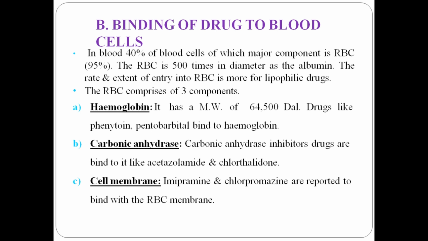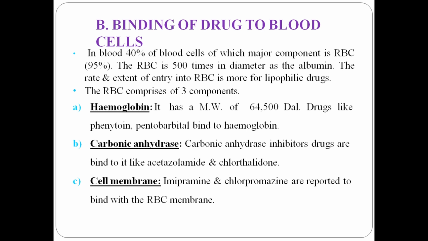Next, binding of drug to blood cells or blood components. RBCs are the major blood components and have a diameter 500 times larger as compared to human serum albumin. The rate and extent of entry into RBCs is greater for lipophilic drugs. It means lipophilic drugs are bound with cell components. The more the lipophilicity, the more the binding. That means lipophilicity is directly proportional to the binding of drug to blood components.